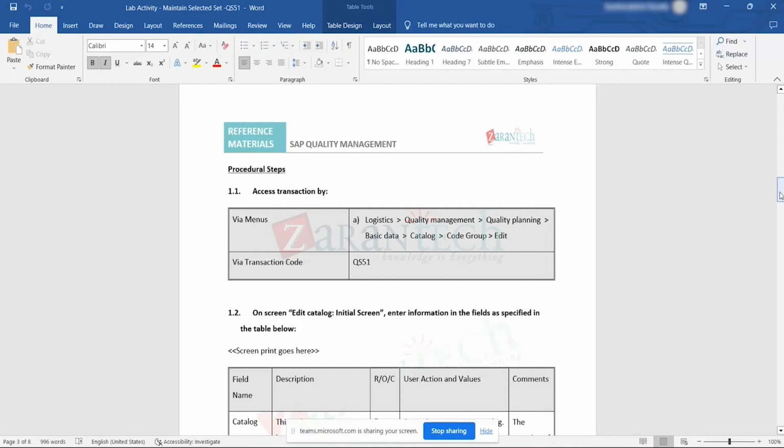Validation or valuation? Valuation. Okay, there is validation, and they have completely different meanings. Validation is a term used for validating your documentation part in quality management. Valuation is like decision making, based on your selected set selection, whether it is accepted, rejected, right or wrong. Okay, this is valuation.